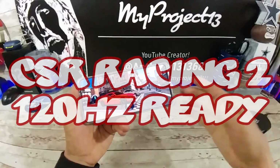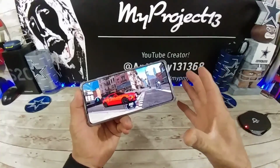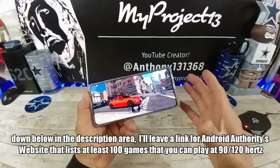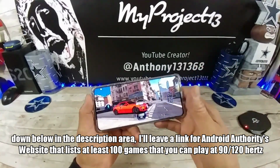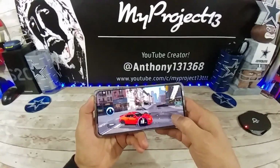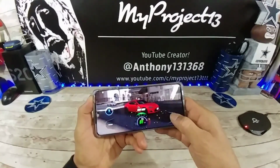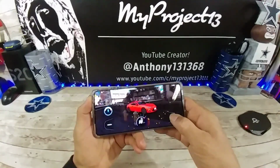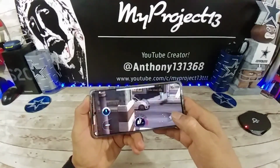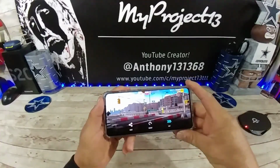Gaming on the S20 Ultra? Are you kidding me? It's phenomenally smooth. There is a lot going on underneath the hood to give you the best experience that you can have if you are a gamer. Oh man, who am I kidding? I'm not a gamer.